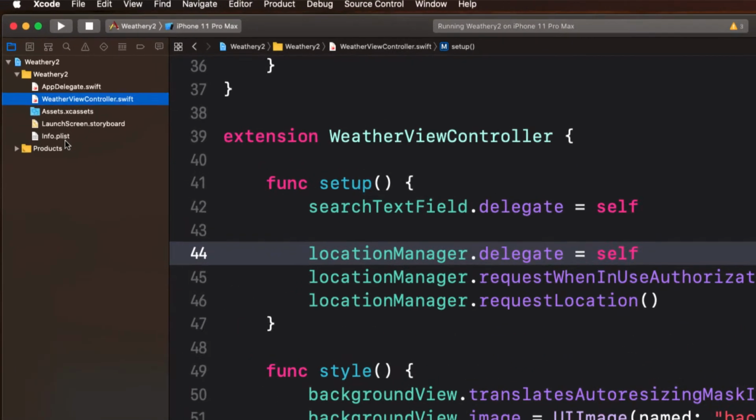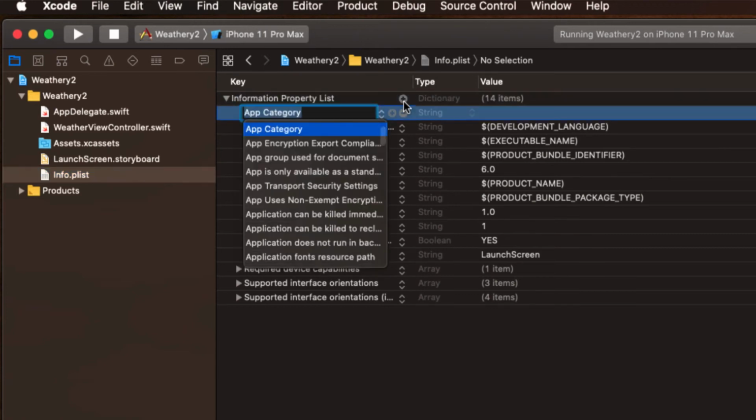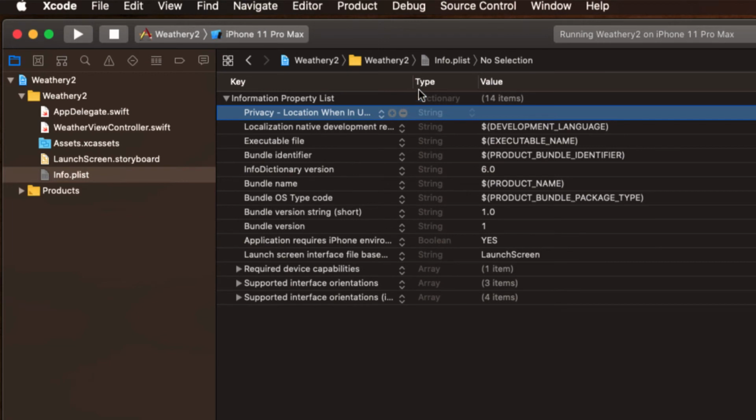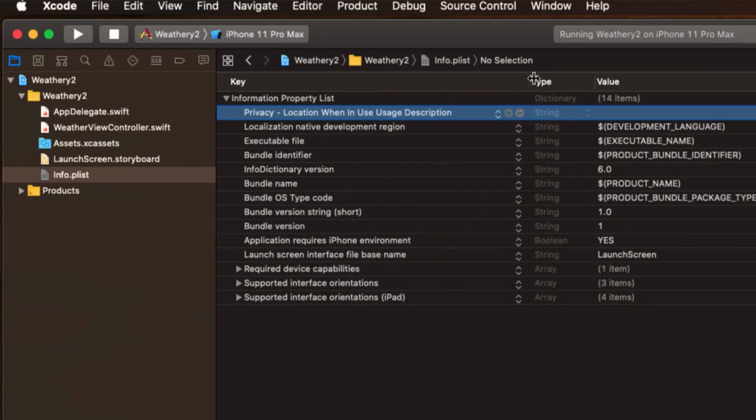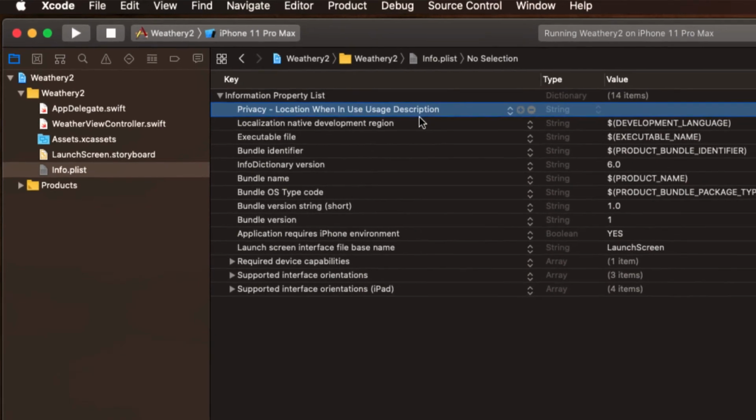Let's go into our Info.plist and let's add an entry in there. And I'm just going to copy and paste that key in. I'm going to go Command V. Now this is interesting. I've copied in the key. Watch what happens when I press return. Xcode is super smart. It translated that into a more English readable description: Privacy - Location When In Use Usage Description.